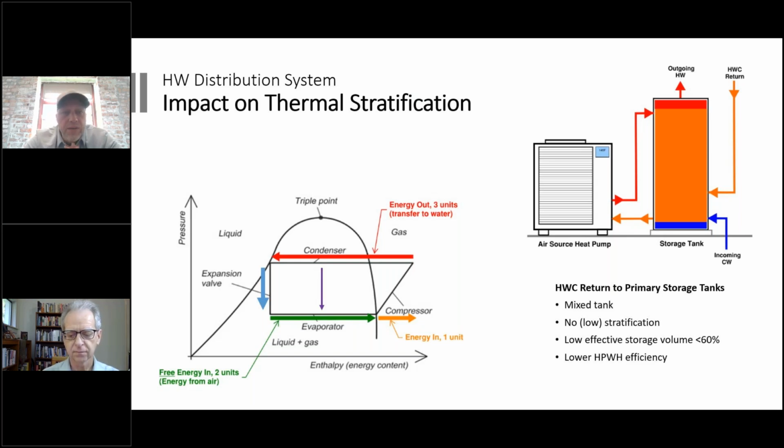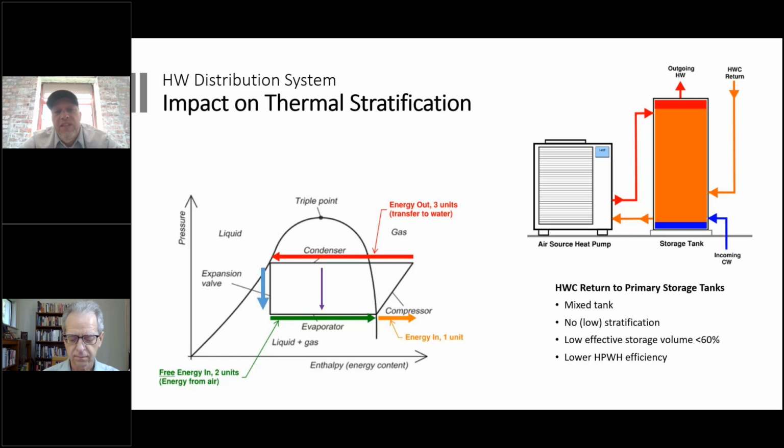Yeah, and then back on the hot water distribution stuff. The thermal stratification is sort of everything in hot water storage. You can set up your tanks in parallel or in series, but the stratification is super big.